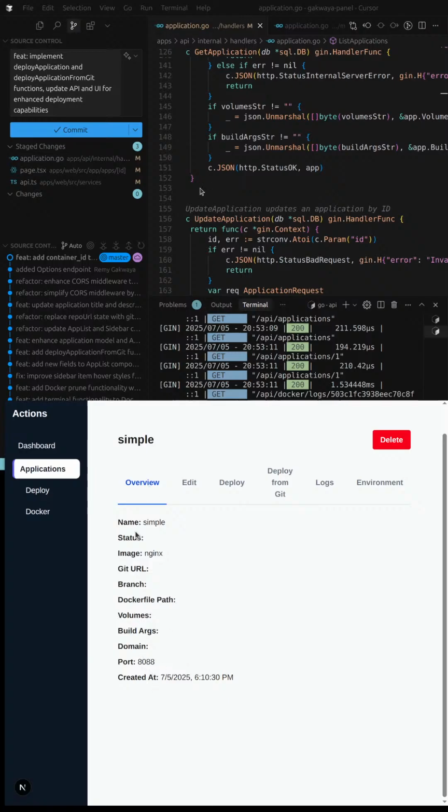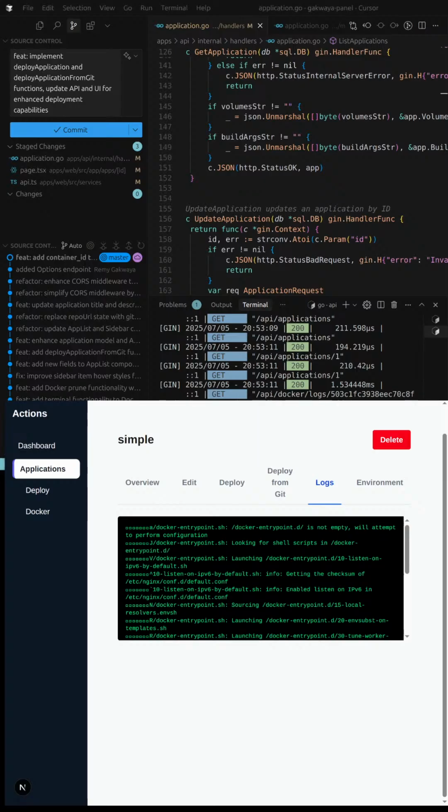It's running properly. Yep, let's see what is going to be what.